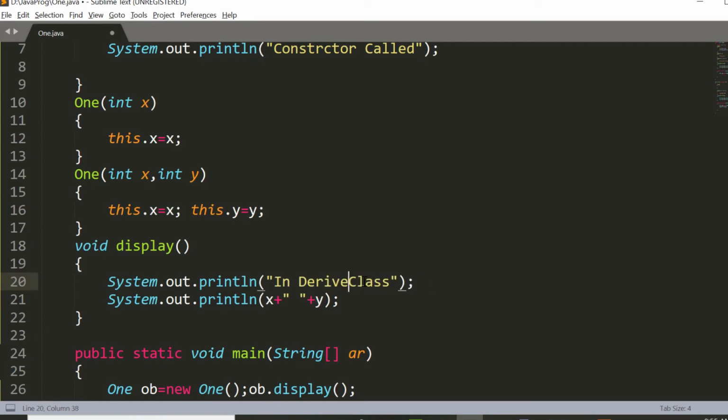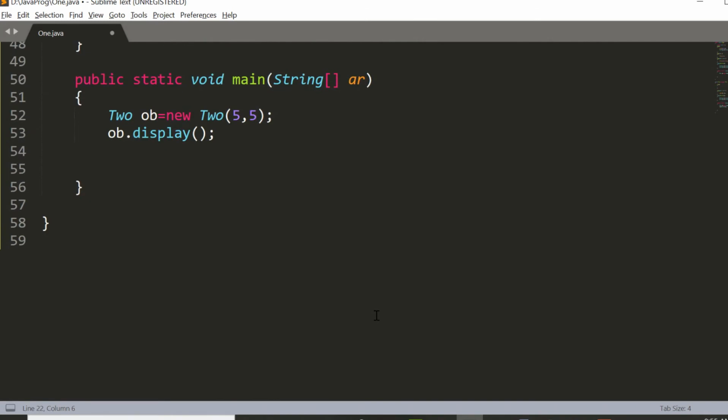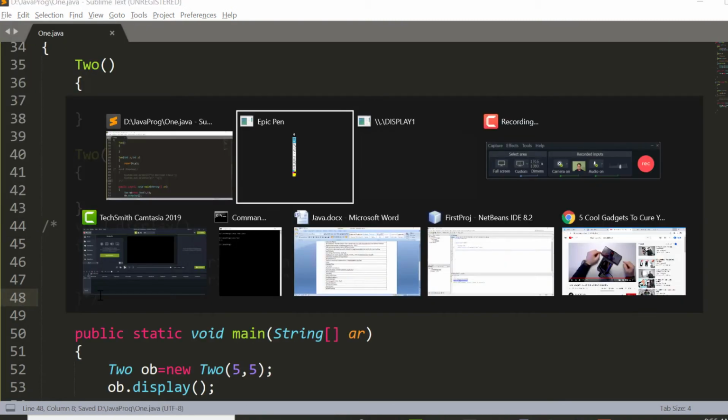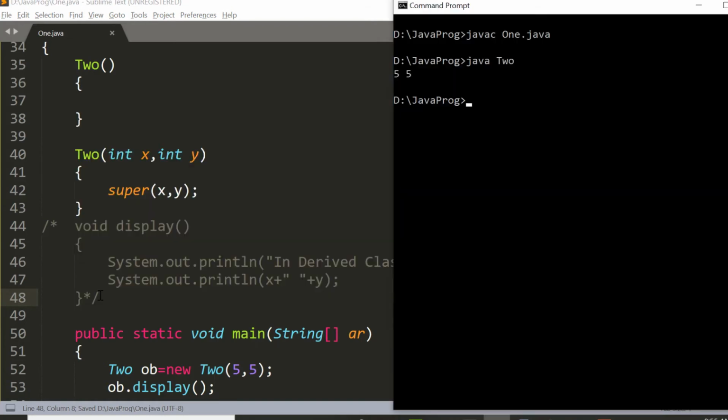Now let me first give you the output after commenting this out. I am compiling this program and running it, and you will see that it says "in base class". That means it is calling the base class version of display.